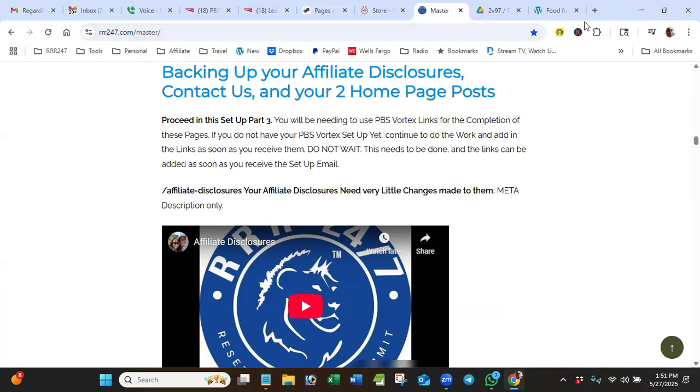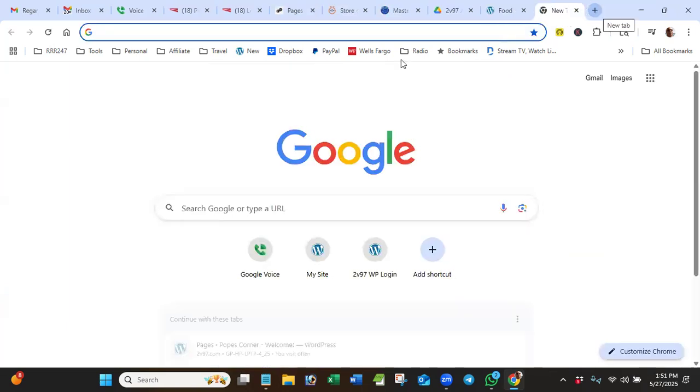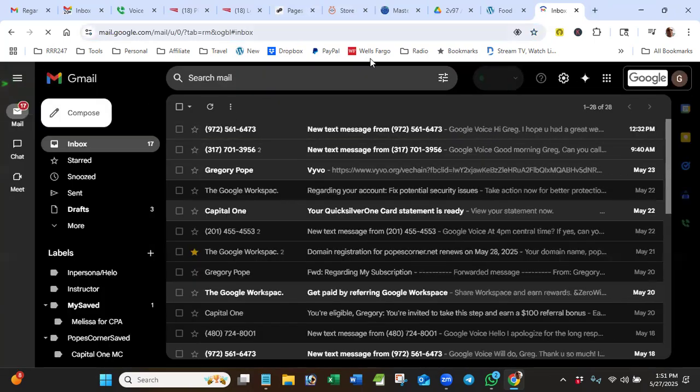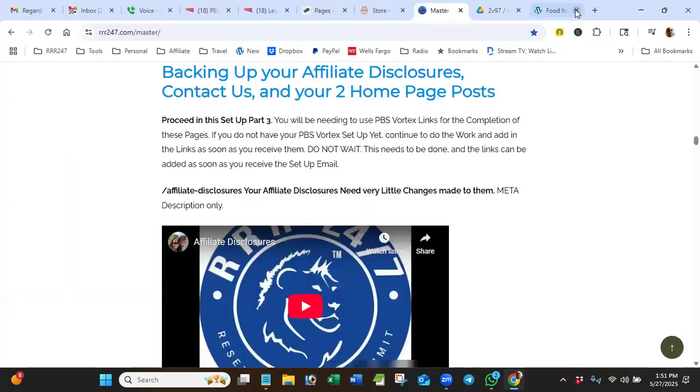That's free to do. You just go on Google right here, and if you click on Gmail, it'll ask you, do you want to sign in? Well, it's going to sign me in because that's my default and I'm already signed in. But you just follow the prompts and you get a free account. If you can download the Chrome browser, it might help. I think we might be able to get you to share your screen through your Chrome browser on Zoom. At any rate, all that being said, this is the link right here.